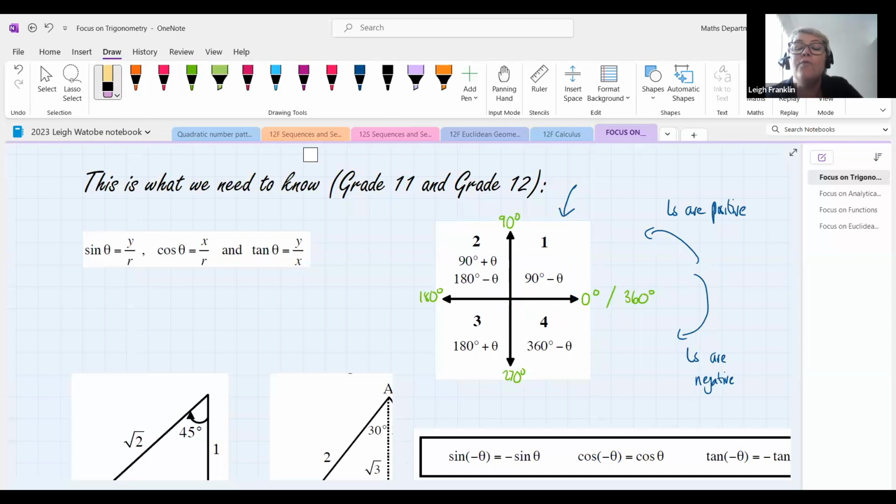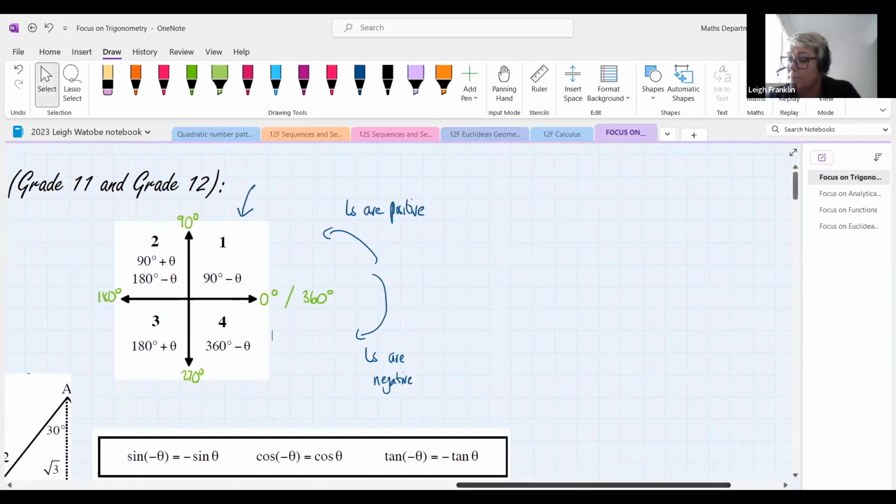Okay, so I'm just going to get rid of all of those. What you need to make sure that you have learned off by heart are all your reduction formulae and your co-functions as well. Grade 11s, and grade 12s, do you know your reduction formulae? Yes. Nice, guys. Wow. I'm just gauging whether I need to revise all of this or whether you've learned your reduction formulae. If somebody comes along and says to you cos 180 plus theta, you know what to write. Okay, so you have to learn your reduction formulae.